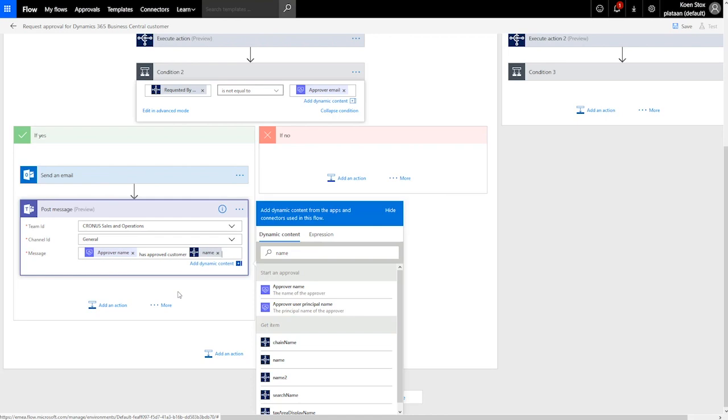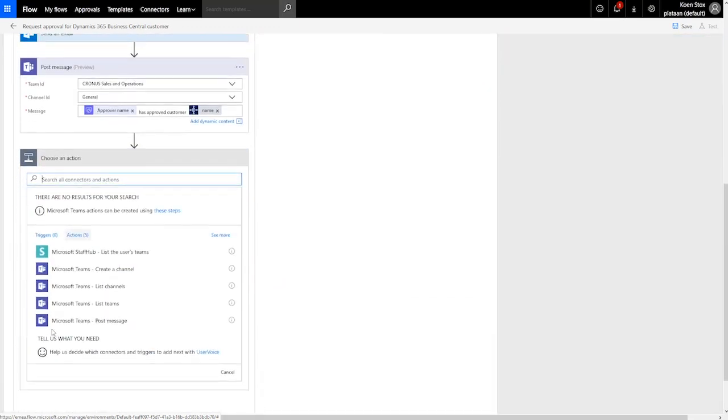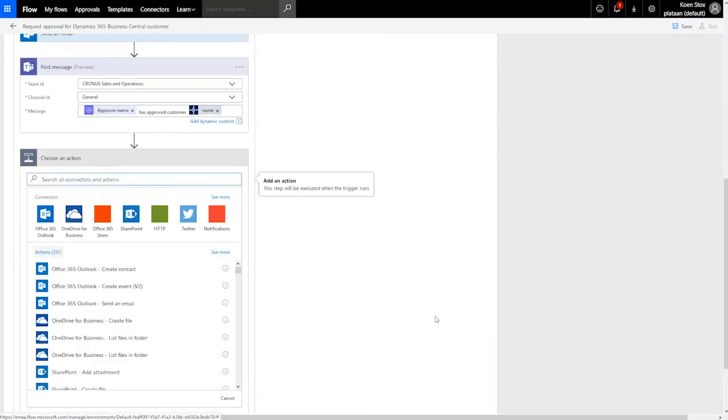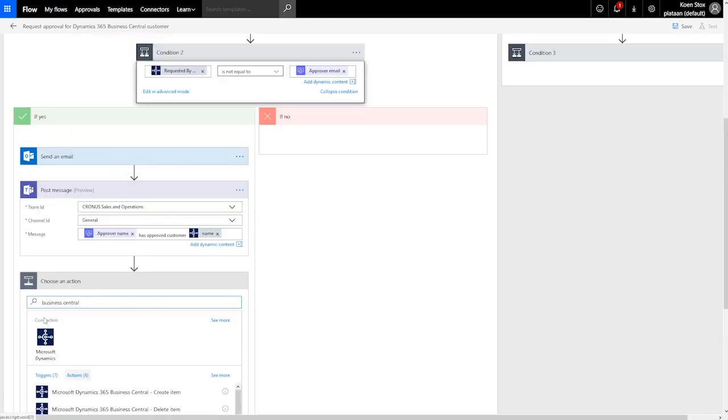But then there's another action. So remember, when I described the scenario, there's something else that I want to perform, and that's updating the customer record in Business Central. And for that reason, I will search for Business Central. So there we go.